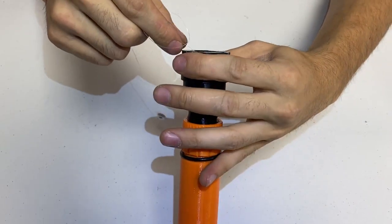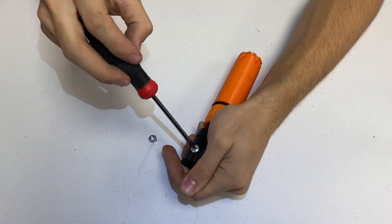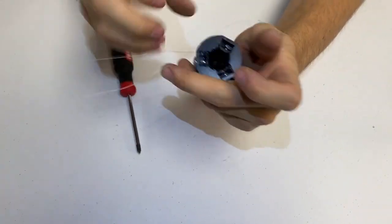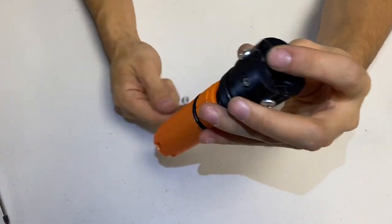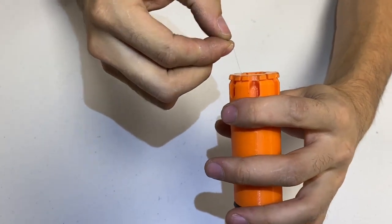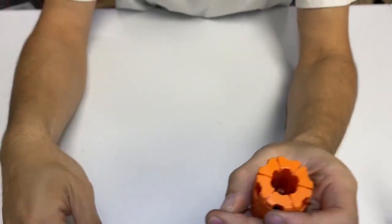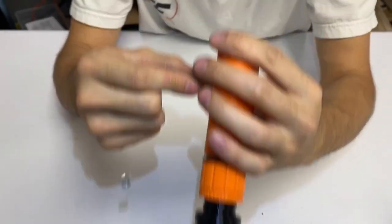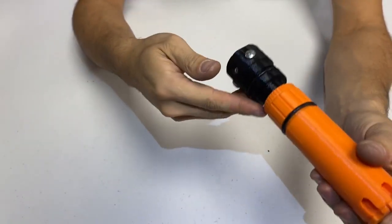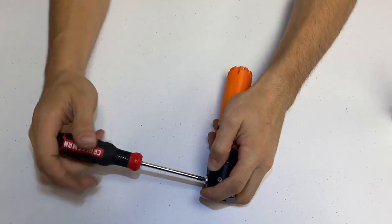Flip it over and again, to your right, my left — go into that groove, wrap it around the head of that screw. While holding it, tighten that screw down to hold the string in place. Put the hex nut back down through. Again to your right, my left — go down the second-to-last groove. Same thing here. Then go over, go back down the middle. Come back out through here, wrap it around the last screw, and tighten it down. And there you go.